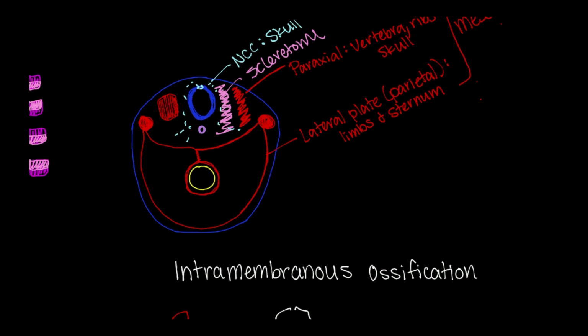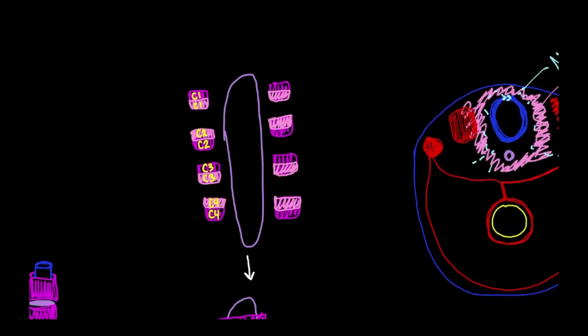Neural tube is going to form the spinal cord. And then right here in purple is the notochord. And they're both going to be very integral to the development of the vertebral column. So the sclerotome is going to essentially grow around these structures, around the neural tube and around the notochord. And I will demonstrate that here.